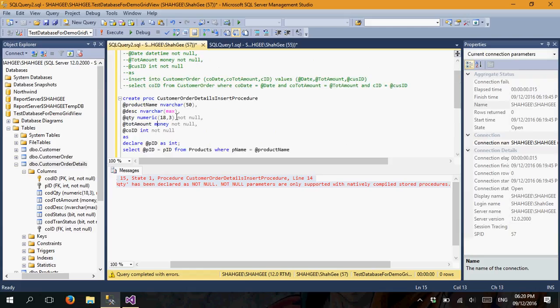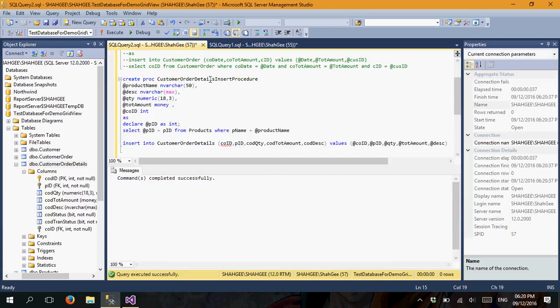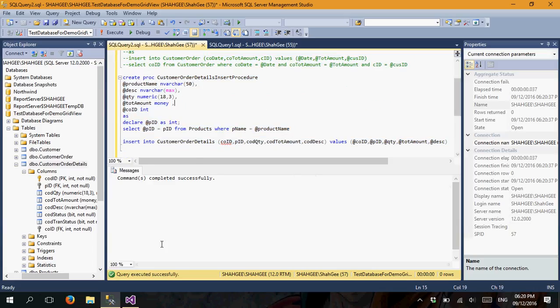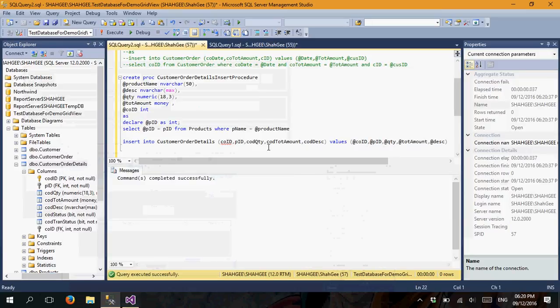Okay, yeah, I'm not using it in conditions, so it is giving me an error. So just use it without the message. Now here are our stored procedures. Now moving towards the coding part. Just forward, two more stored procedures.